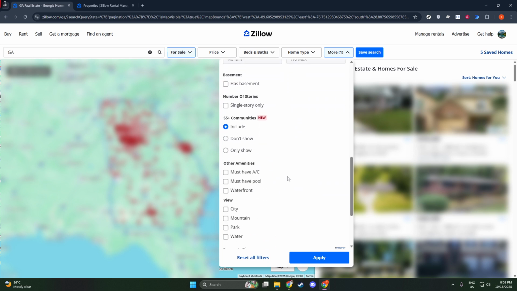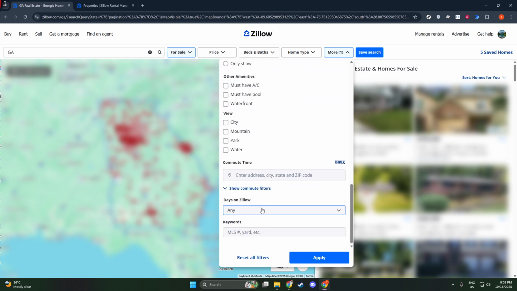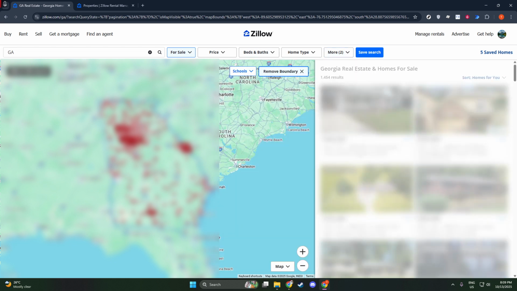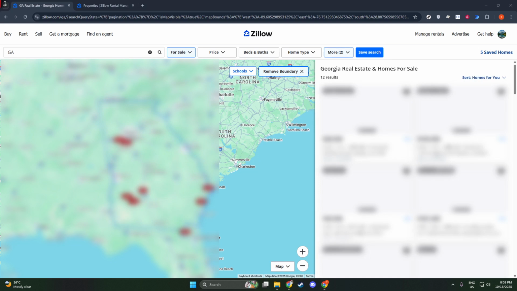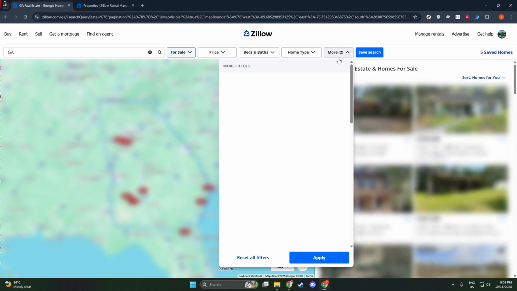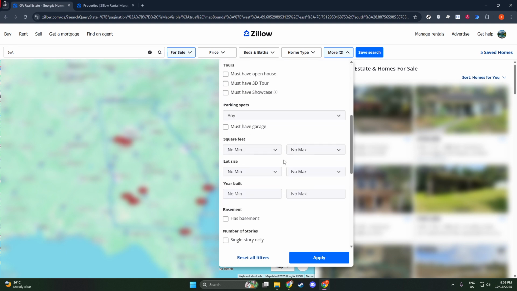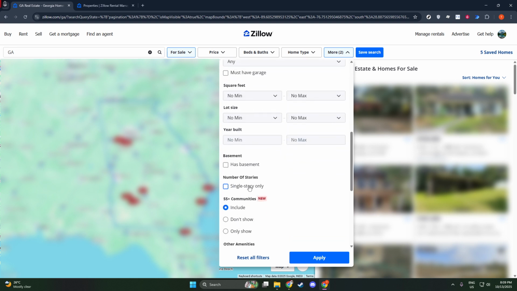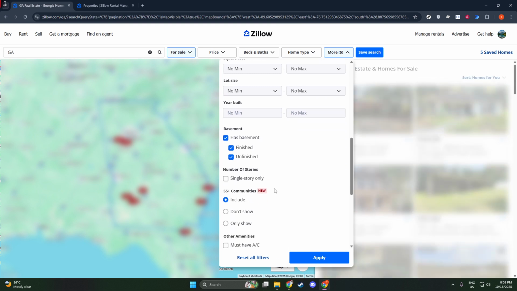Additionally, consider using specific keywords in your searches. Phrases like fixer-upper, needs work, handyman special, or as is can be indispensable in identifying listings that may need some level of repairs. These keywords are often used by sellers to describe properties that might be available at a discount due to their condition and can be ideal for those ready to take on a renovation project.